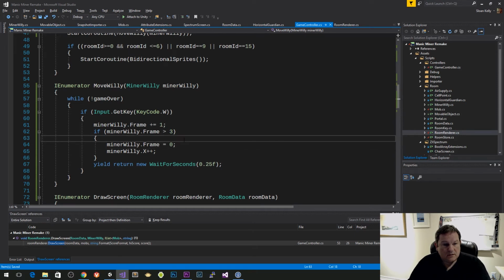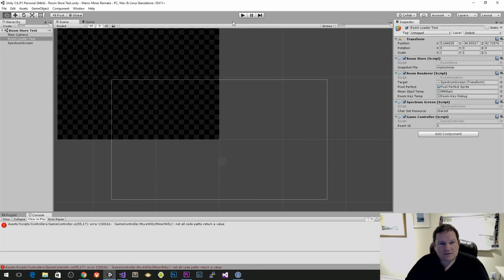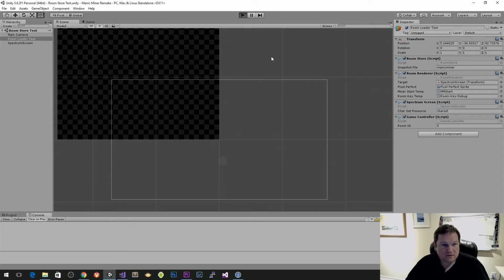So every frame you're going to move forward, and then when he gets to the barrier, we're going to move him to the next frame, because the way that Manic Miner works is he's 16 by 16, but he only ever takes up 10. He moves 6 pixels because it's 3 frames. Then on the next one, we're moving him to a different column, and the columns are 8 by 8 pixel characters, if you remember. So when we move him, he will move that way. Fingers crossed.